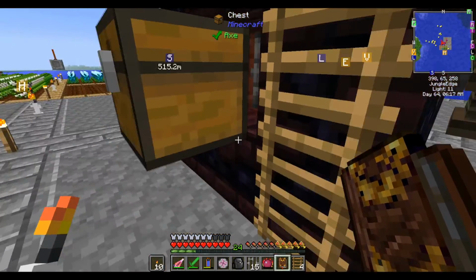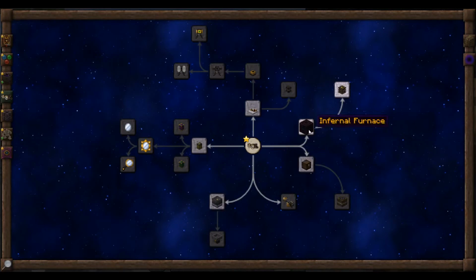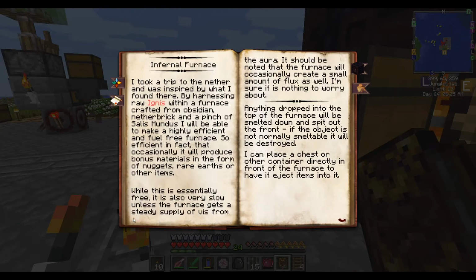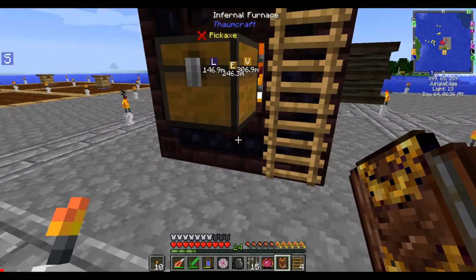I was running by here and I just picked up these nuggets. So I guess despite what the Thaumonomicon says, it doesn't actually put items in front of the chest. I placed a chest or other container directly in front of the furnace to have it eject items into it. It definitely was not ejected into the chest.